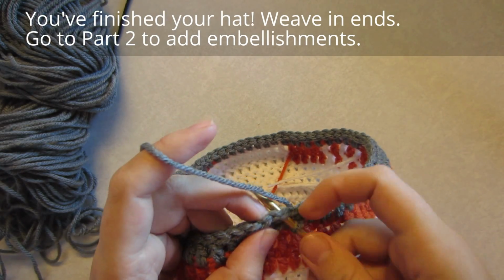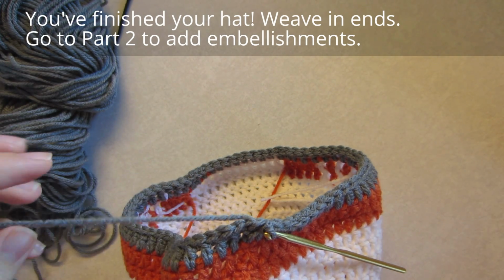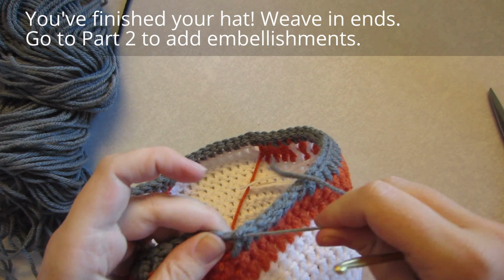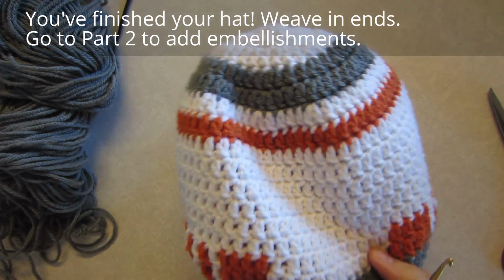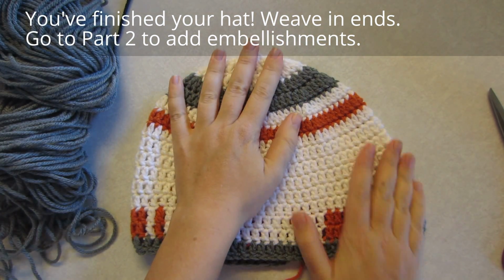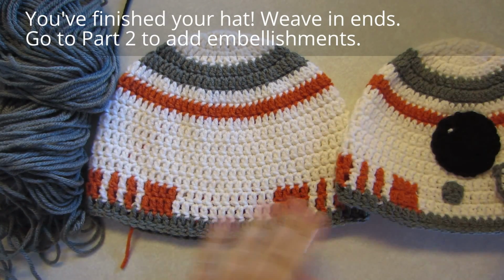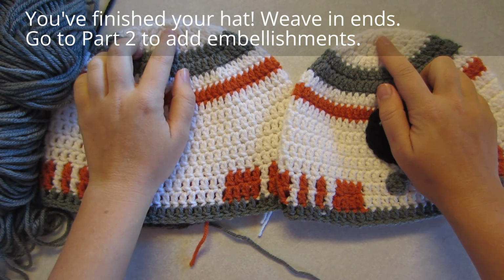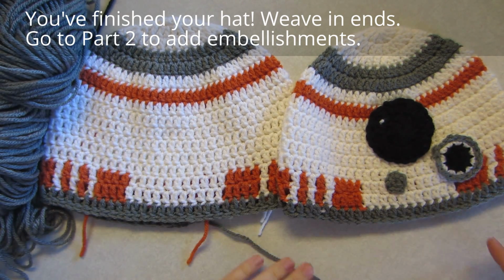Okay, so I've made it around doing my slip stitch. I'm just going to pull through one more time. And I'm going to snip that off kind of long just so that I can work it in later. There's a nice little knot there. And this hat is now done. So you can see the difference between this, which is more of the teen to adult, and this one, which is more of the child size. So what we changed was this round up here, and I added a row of white in here.